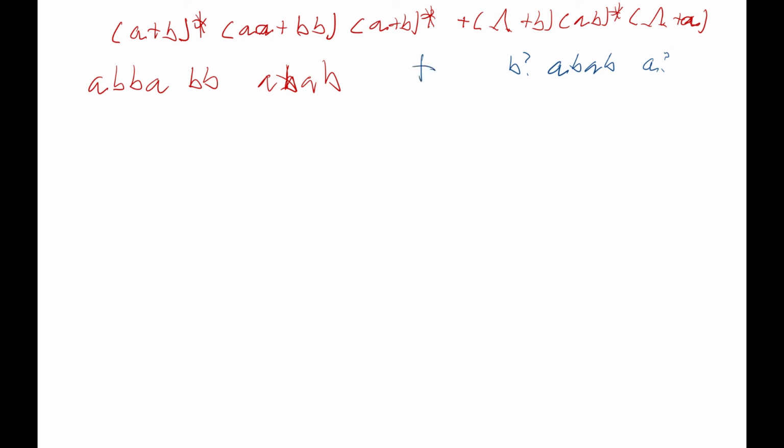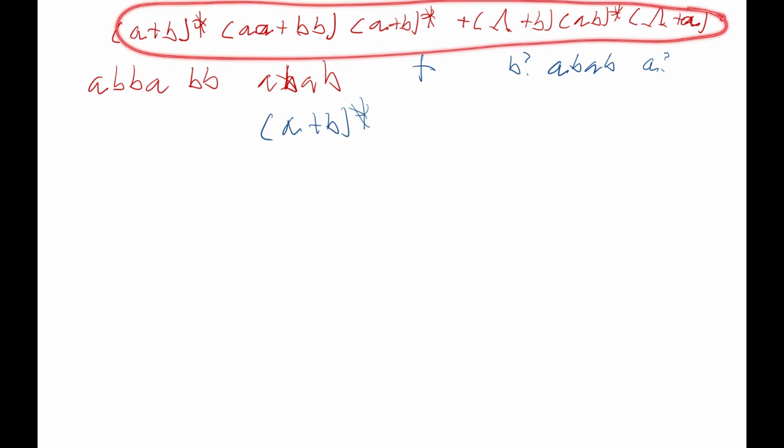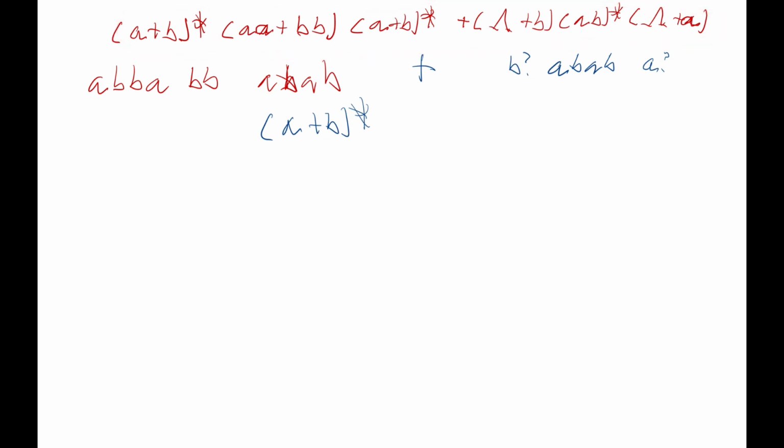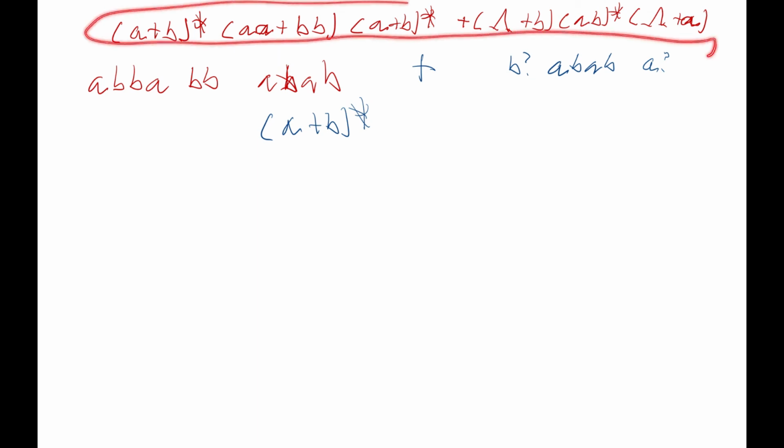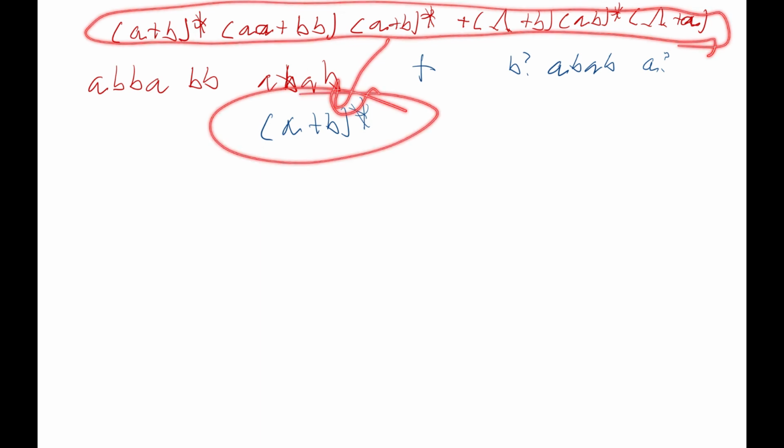We get all possible words. So we can tell that regular expressions aren't quite as easy to just look at and say, oh, that's all words, right? We had to do quite a bit of analysis to figure out that this regular expression was really equal to this regular expression.